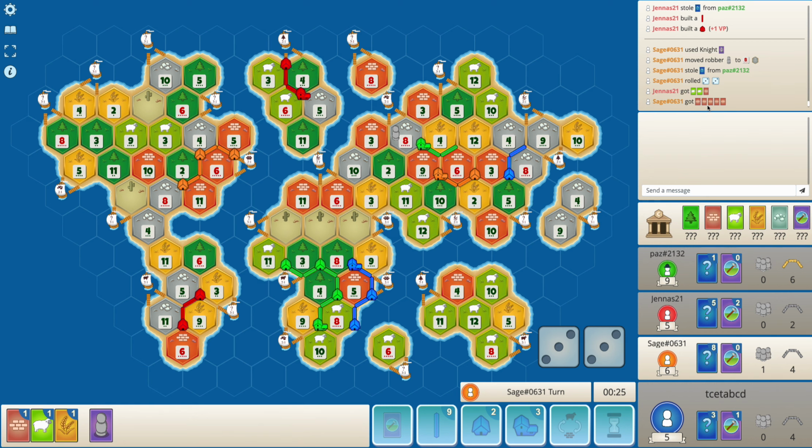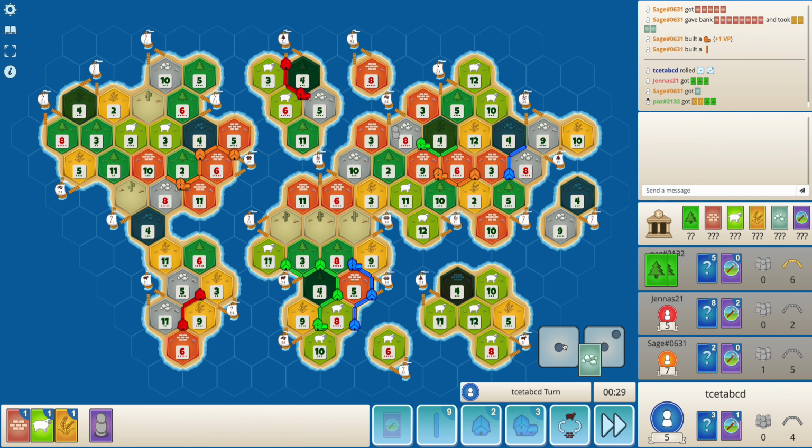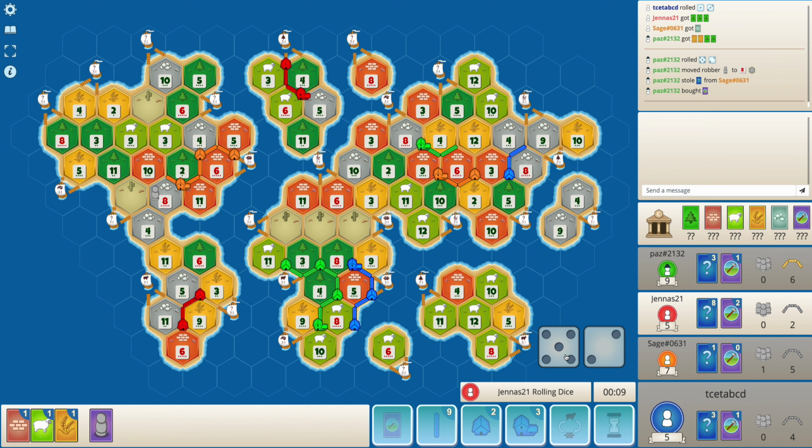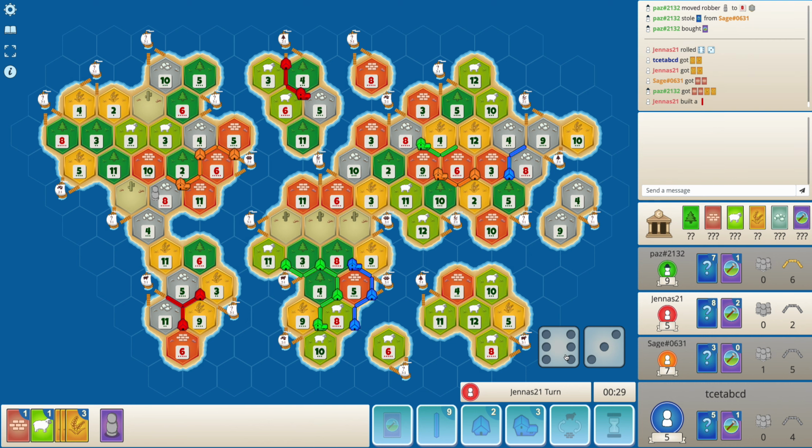Especially because orange gets a lot of brick every time a 6 is rolled. And these 4s are also not helping me much. Finally, a 9. I think it's a 9 after quite some time.